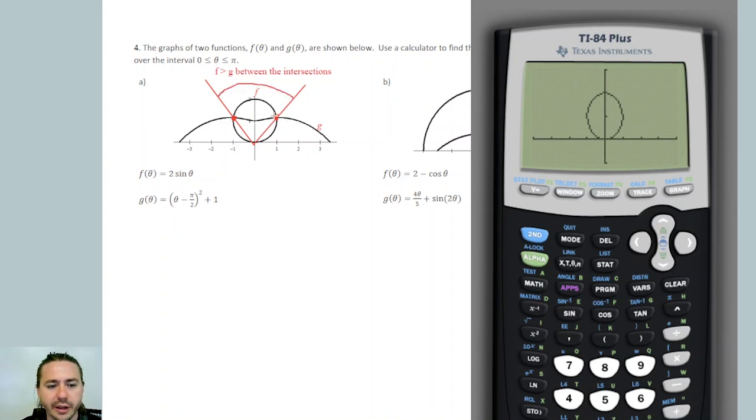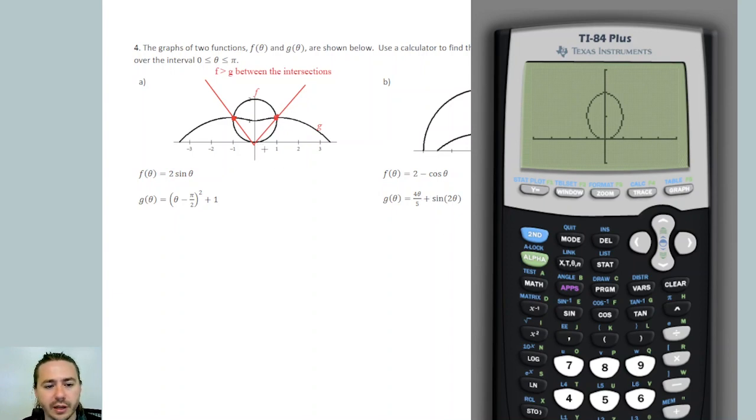So let's just say for argument's sake that this is 1 radian and 2 radians. They're obviously not 1 and 2, but let's just say that that's 1 radian, 2 radians. Then we would say that the solution set would be in between 1 and 2. So the trick here is going to be to locate these two theta values. And we will use the calculator to do that. We'll solve it exactly like we did the last one.